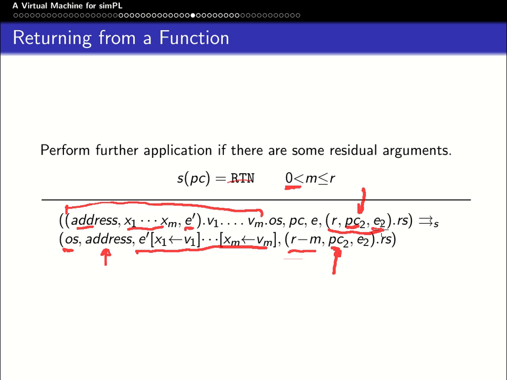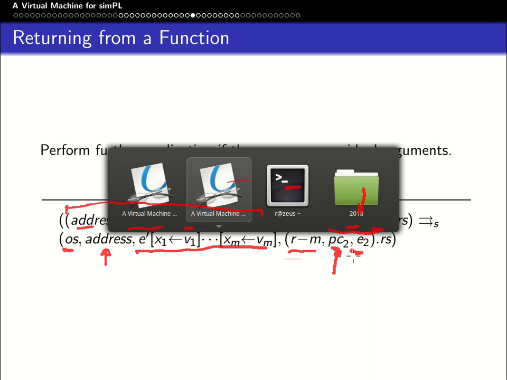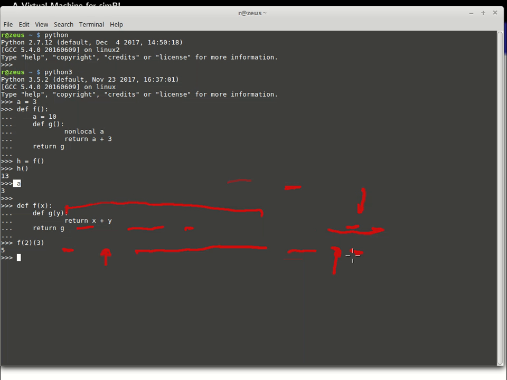The environment that was available in the main program at the point of the call is still the same. That doesn't change either. So this is it. We have essentially jumped from the end of f to the beginning of g, which is what needs to happen.